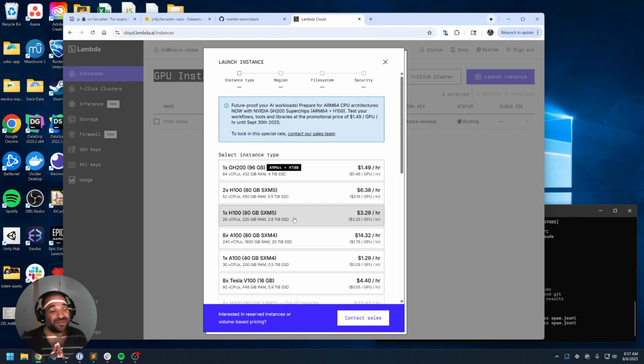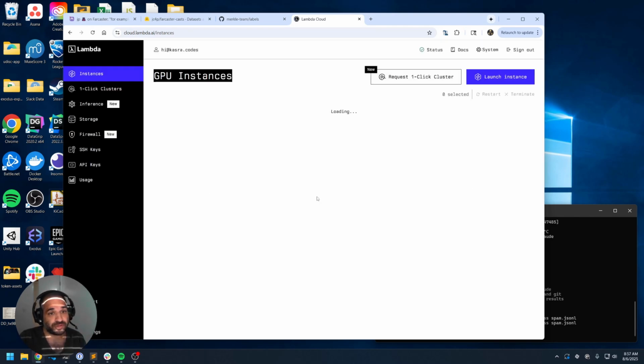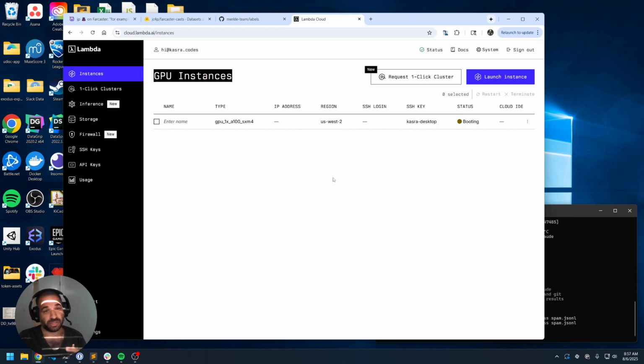The only case it's going to come in useful is training the classifier, because that's the only thing we're going to use the GPU for. And training the classifier is going to be so quick on the A100 that we really don't need an H100. But if you wanted to be like, yeah, I'm using H100, you could use an H100. Okay, we've got to wait for this to boot up now. It's going to take anywhere between 2 to 10 minutes. I'm going to stop the video and I'll talk to you when it's booted up.